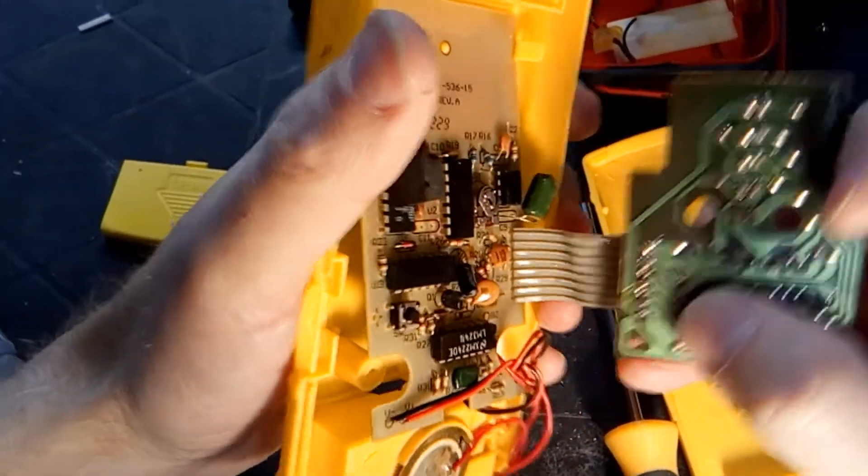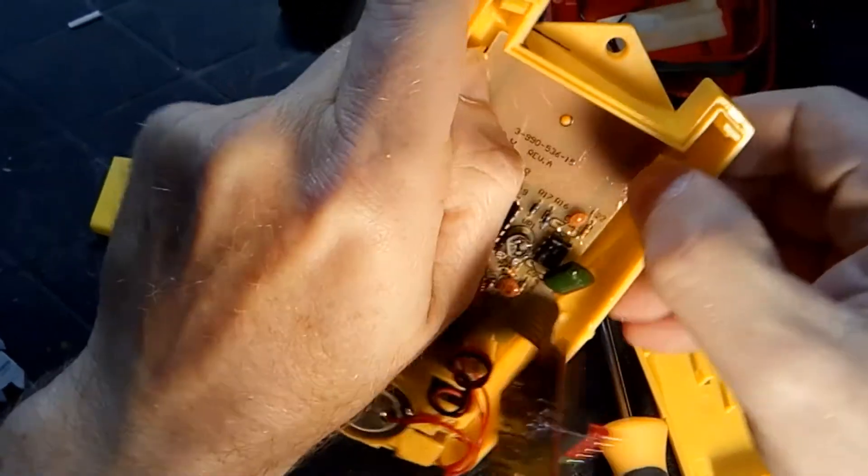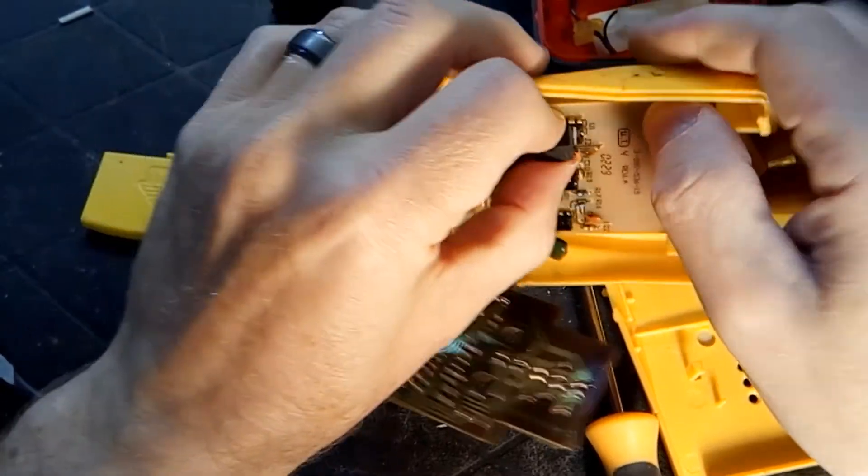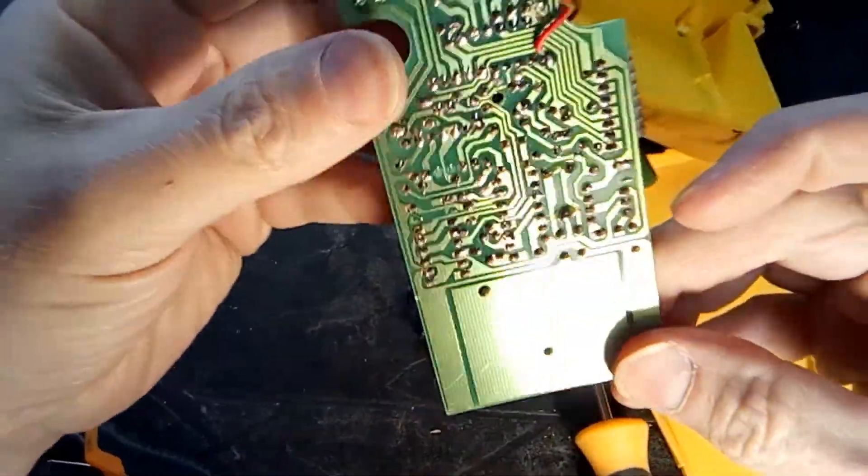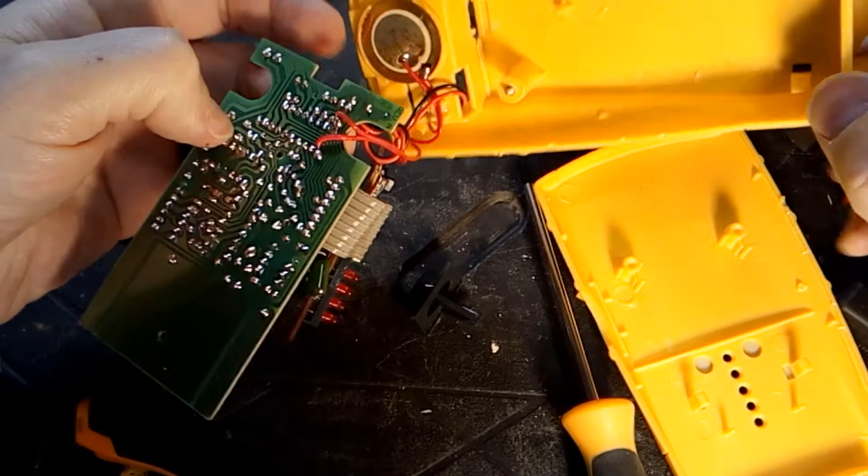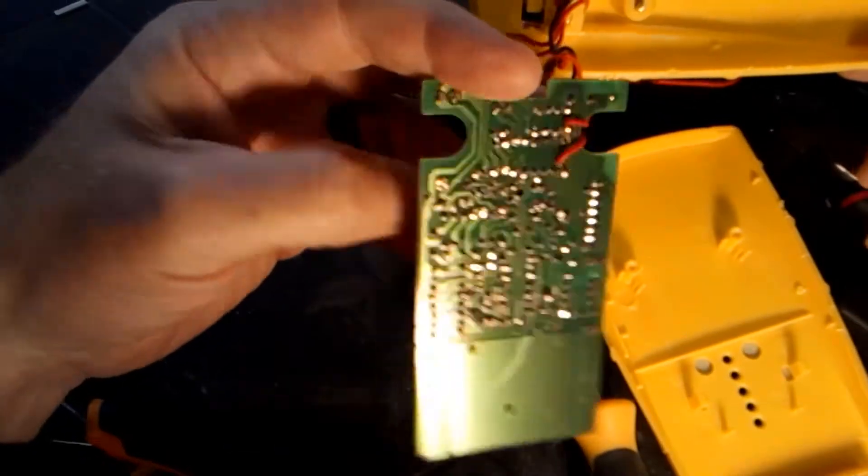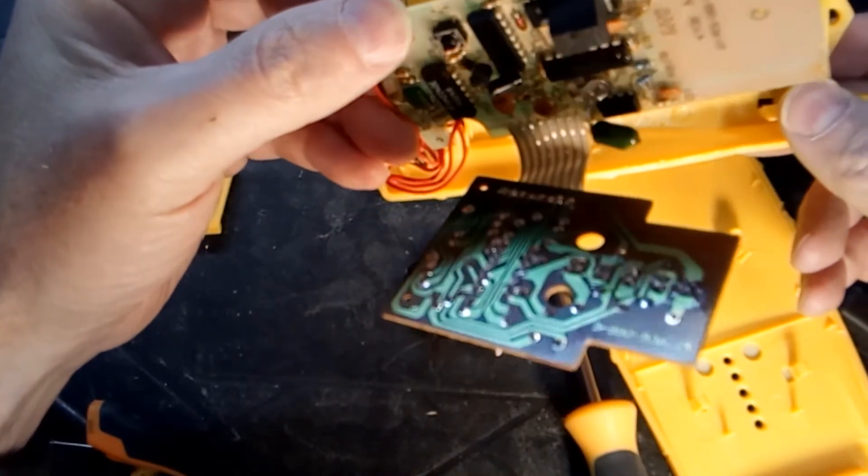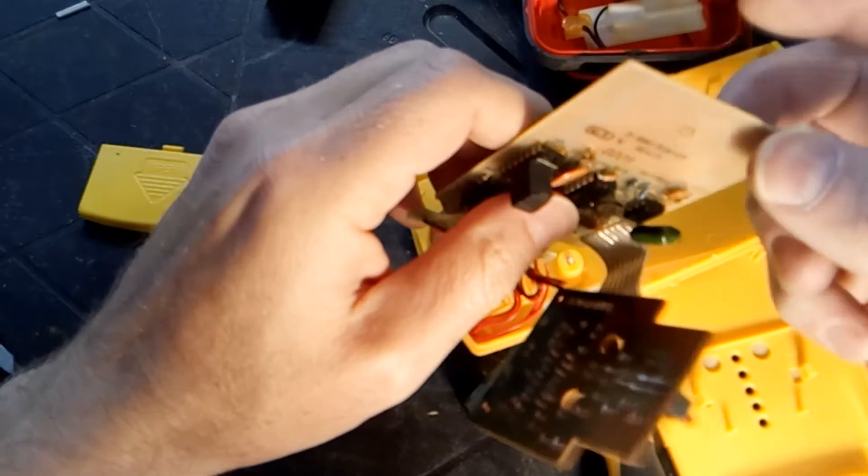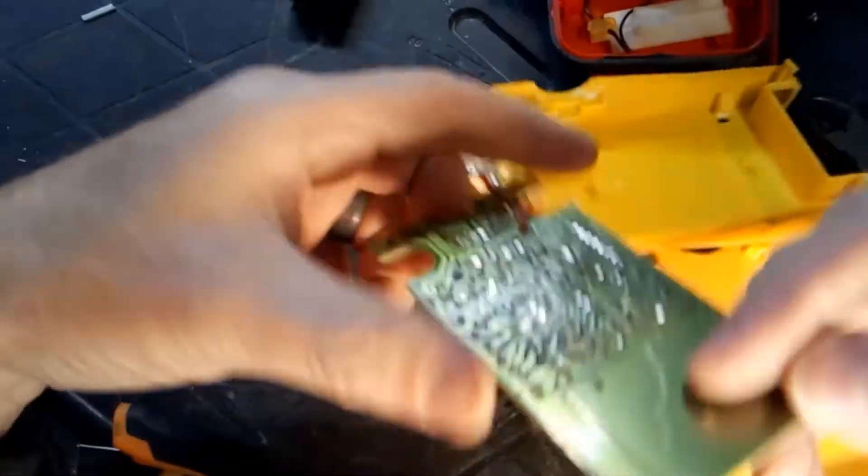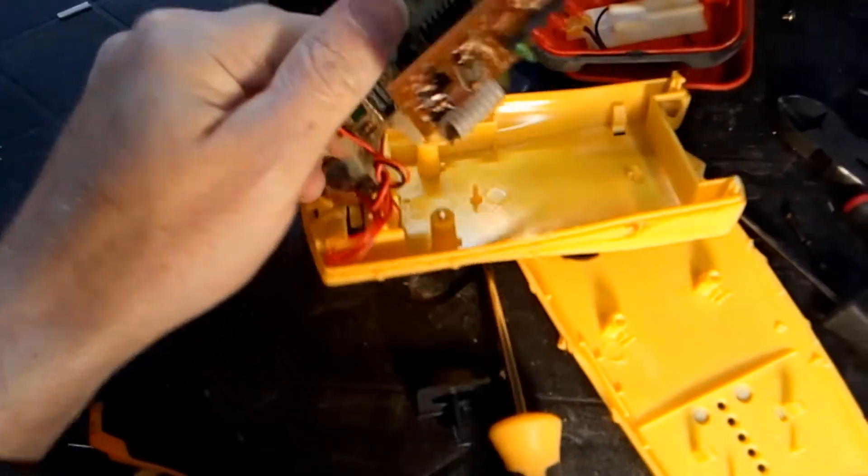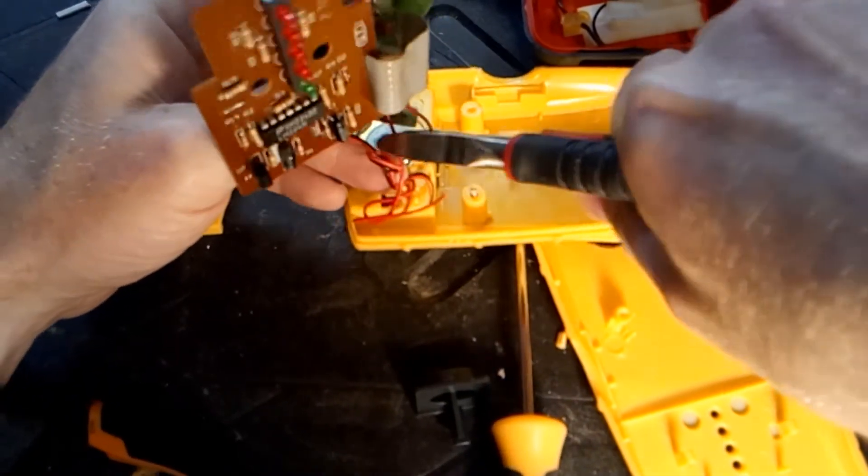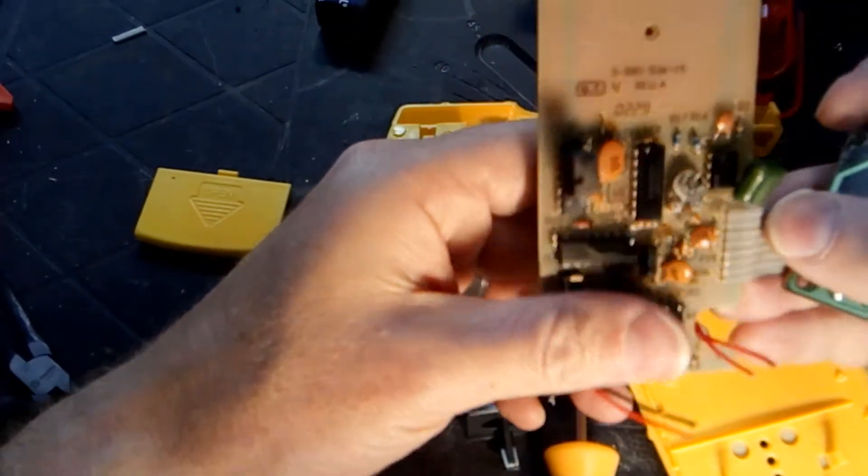The difference in this one is the detector is going to be a little different. Not really sure how that's detecting anything. It must just be the metal goes in between these two plates and you can detect the magnetic charge or the electrical charge from the small magnet that shoots through there. Not real sure how that works. It's got the same little adapter adjustment knob.